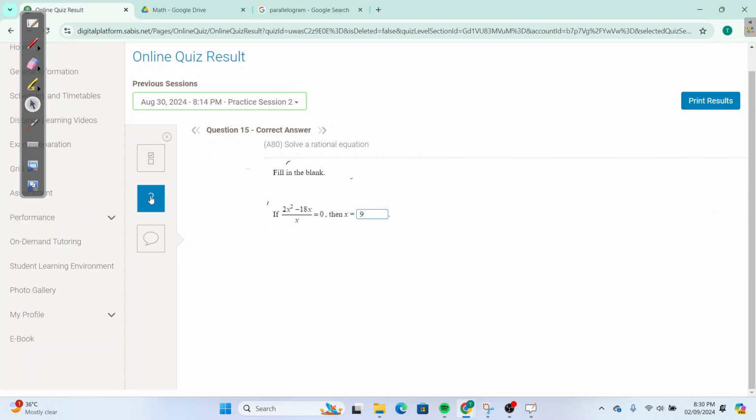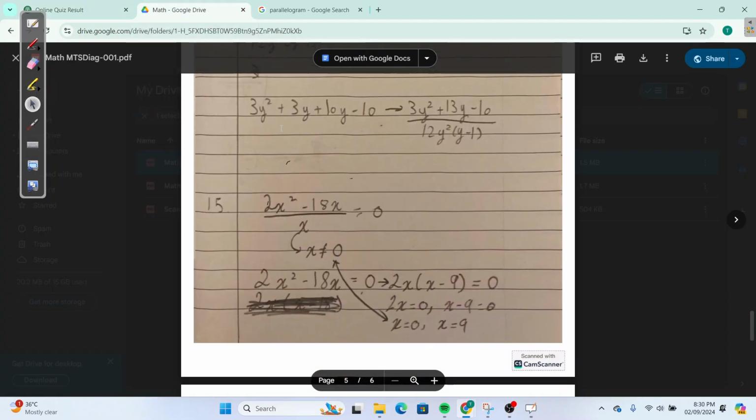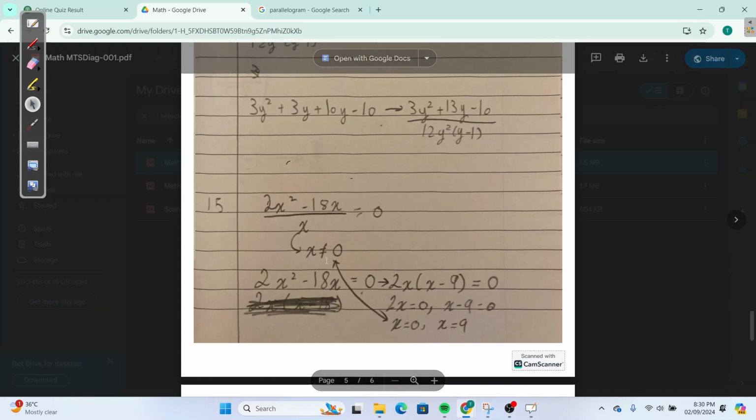And that's the answer. Okay, if 2x squared minus 18x over x is equal to 0, find the value of x, whatever they want. Yeah, they want what x equals. Now, you have to remember the conditions and what domain they don't belong to. So like this, what number is not in the domain of this? You put it in terms of functions because it's going to be easier. What number will make this function undefined? So not in its domain.